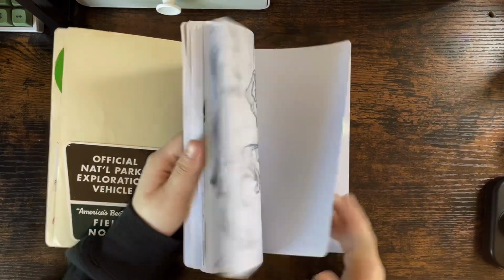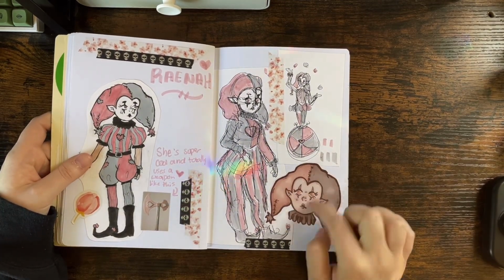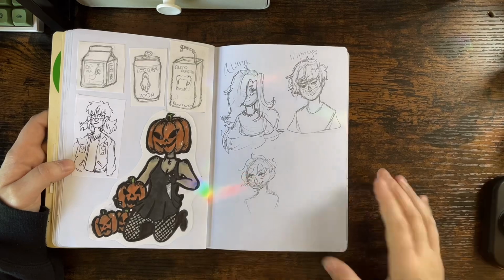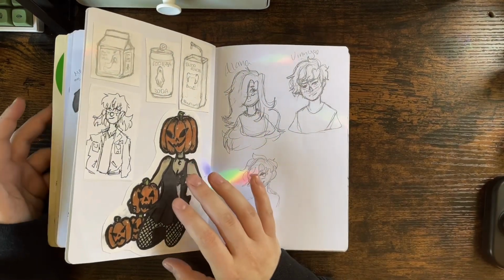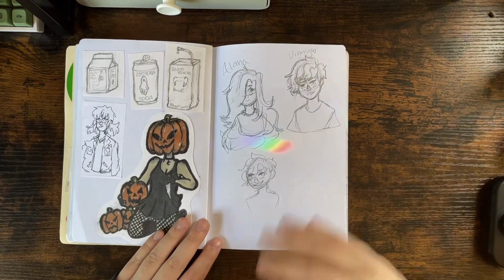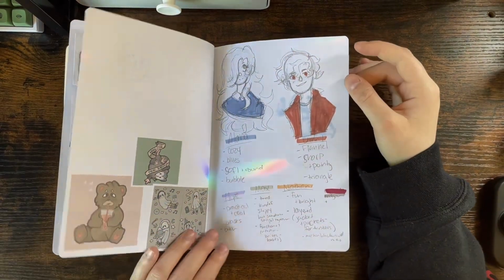So that was obviously a while ago, but more recently, I came up with this clown girl. The first time I drew her was for a sticker, but then I played around with the design a little bit. These are from old sketchbooks that I just cut out and put in here. I find it's always good to scrapbookify a sketchbook, or just play around in a sketchbook, because then it takes the pressure off making something perfect in it. These are just stickers of things I've done digitally that I want to keep somewhere physically too.